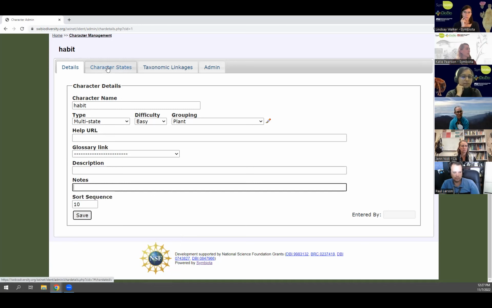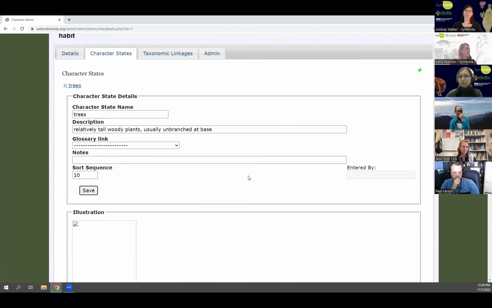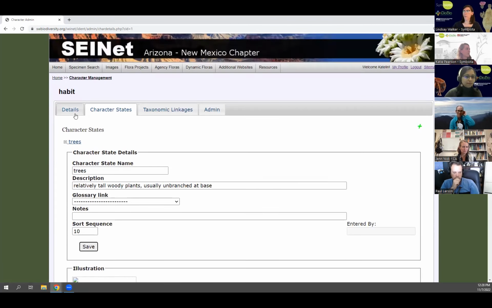If I go into the character states tab, then it will show me a list of all the character states from which people can select to apply a certain character state to a taxon. And again, if you want to add a new character state, you click this plus sign. And if you want to edit an existing character state, then you will click the name of that state. It looks a lot like the details page from here.